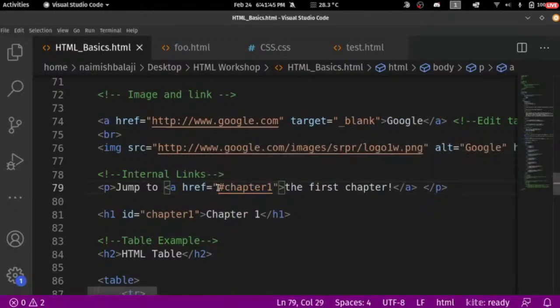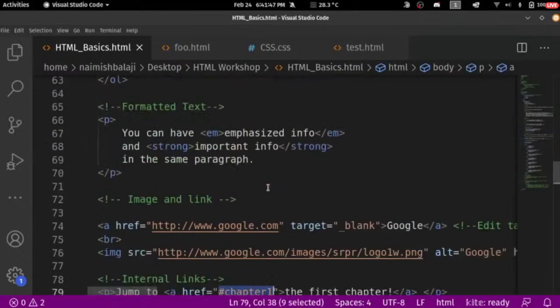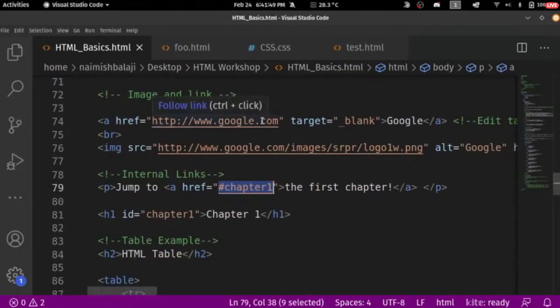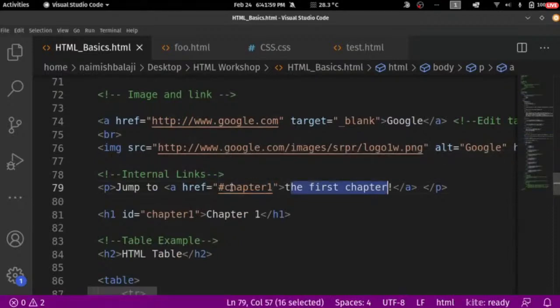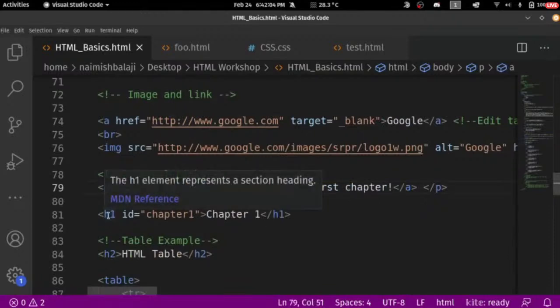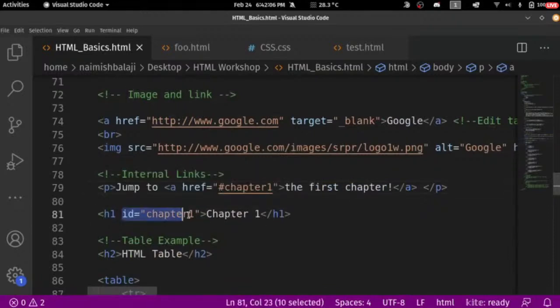Now this is a reference indicator, as we saw over here with the images. What this does is when we click on this first chapter, which is wrapped up inside the link tag, it takes us to the corresponding element which has an ID of chapter 1. Does that make sense?